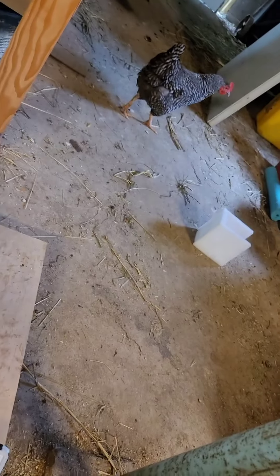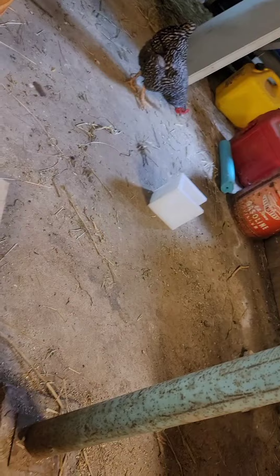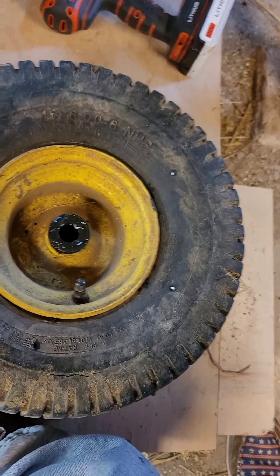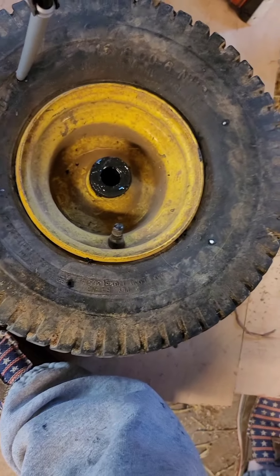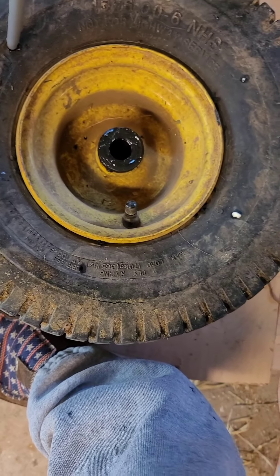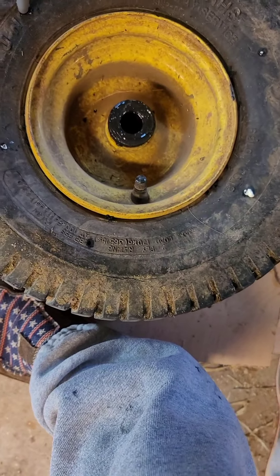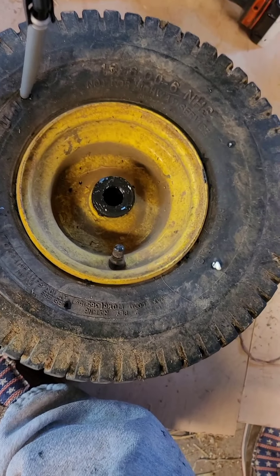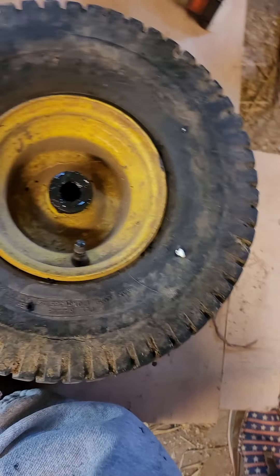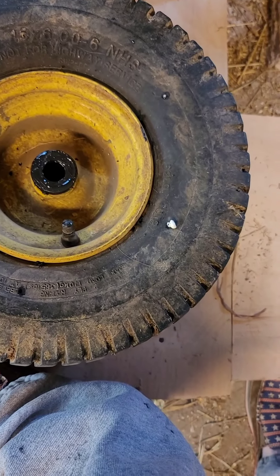There's my hen again — her name is Rebel. The very first day I put her outside in my animal building, she decided at two o'clock in the morning to run around in my front yard. A little known fact I didn't know — that my recent ex told me — is that chickens can't see in the dark. I guess my ex came in handy for that.